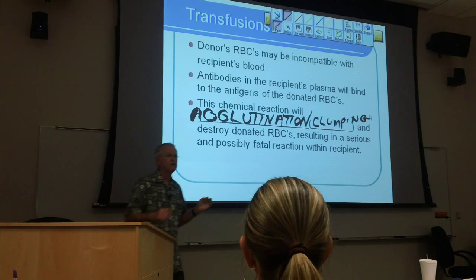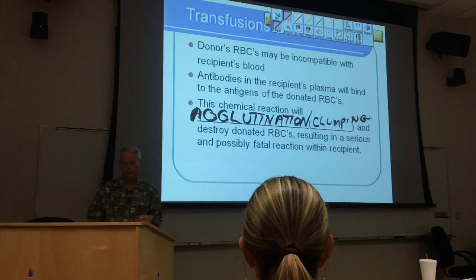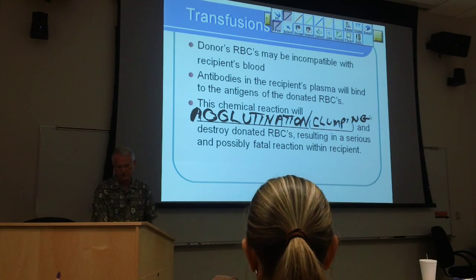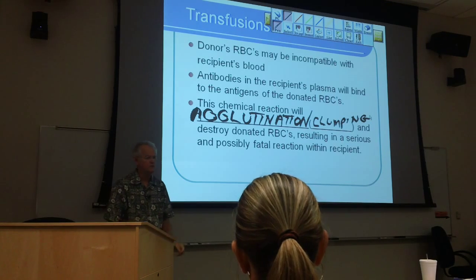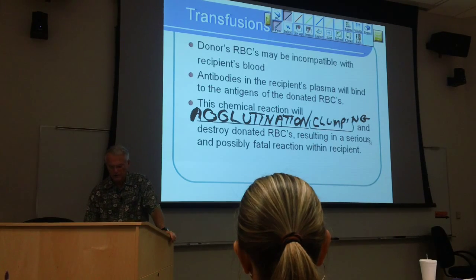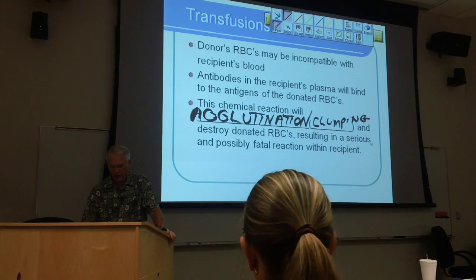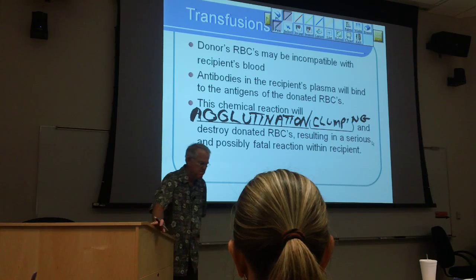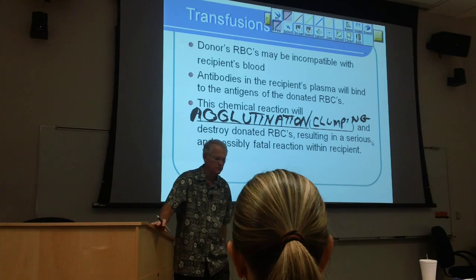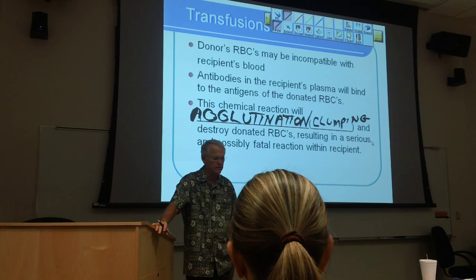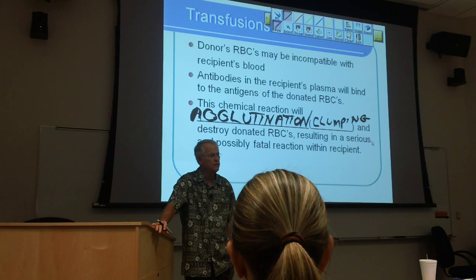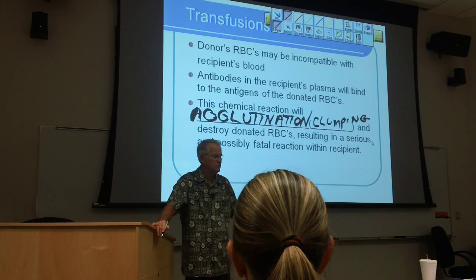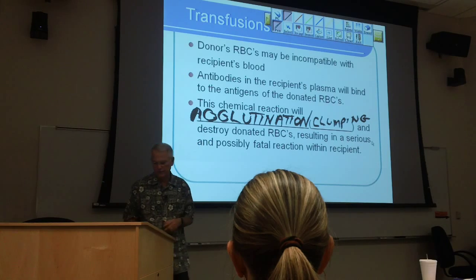Where you want that to happen is when you're typing blood. You don't want it to happen in somebody's bloodstream or cardiovascular system, because it can be possibly fatal to them. Remember, several years ago, I believe at Duke University Hospital, they transplanted a liver of the wrong blood type into a girl. As much as they tried to save her, they couldn't. There was a continual agglutination from the blood into that liver.